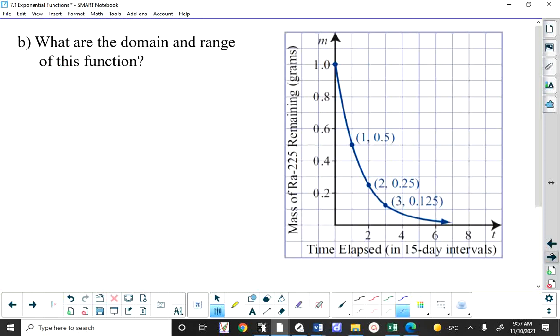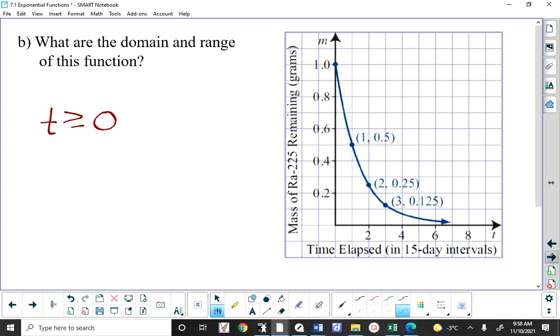Well, I told you before that the domain of y equals c to the x is any real number, but this is not any real number in this case because it has a real life meaning to the variables. X, which is time, relates to the domain, and the domain is t is greater than or equal to 0. Can we talk about this graph existing when t is 0? Sure. Can we talk about the graph existing when t is positive? 2 minutes, 2 days, 2 years? Yes. But we can't talk about negative. We don't like to talk about negative time.